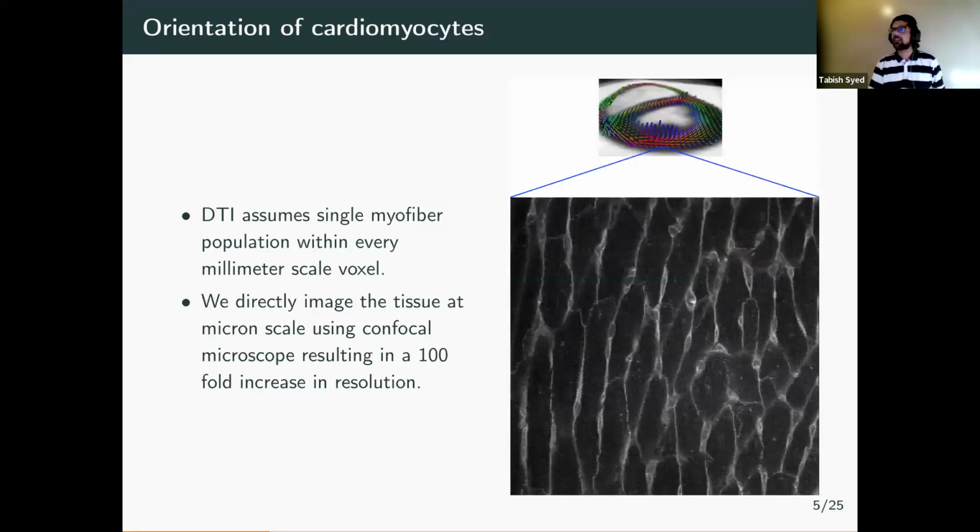What we wanted to do was, instead of using this diffusion and these fancy DTI machines, we thought, okay, we'll just do something very simple, which is we just look at the cells themselves, use a microscope, and estimate the actual orientation of the cells. And that is what we did. We section the heart, take an entire section, and then use confocal microscopy to image the tissue in 3D. So you have a 3D image of the entire tissue and all the cells.